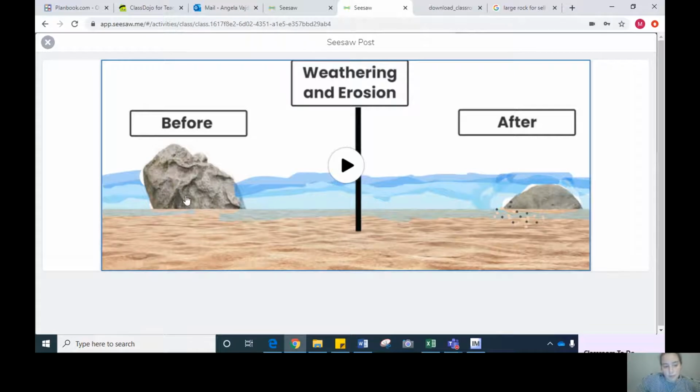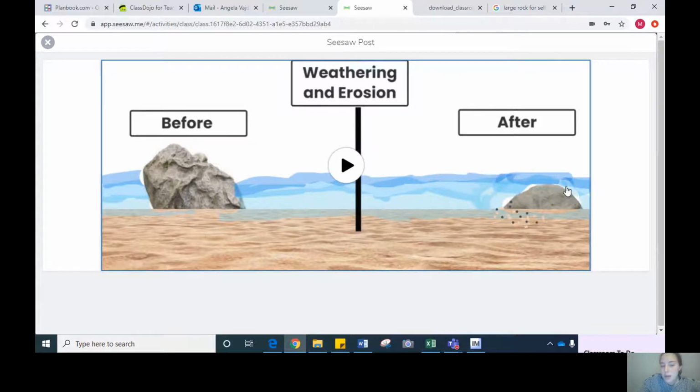So this is my boulder, right? If you can tell, it's on my sand in the middle of the ocean. So the waves keep hitting my boulder over and over and over again. And after a really long time, my boulder is going to look something like this. It's going to be smaller and it's going to be smoother. You can see that it doesn't have all these jagged edges anymore. And that's because the waves keep hitting my boulder over and over again, causing my boulder to become smooth and smaller. That's weathering.